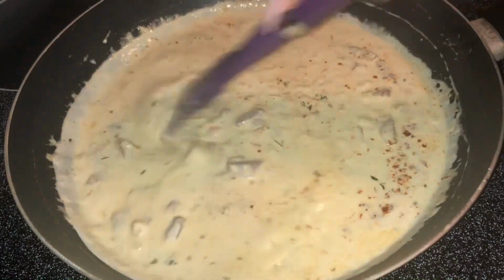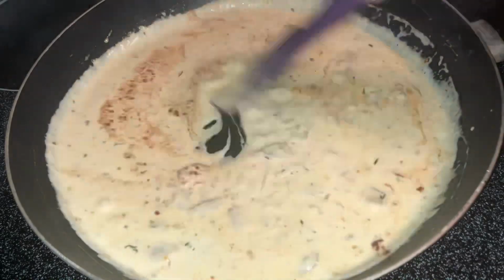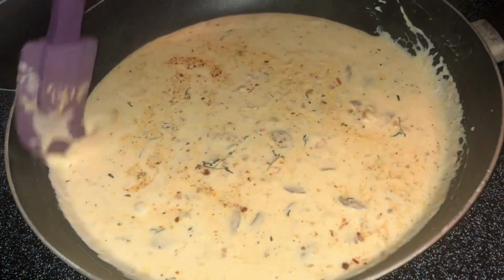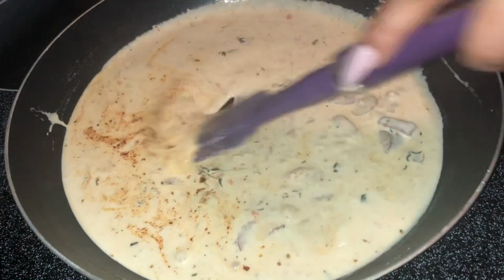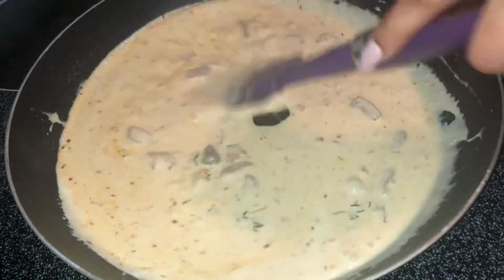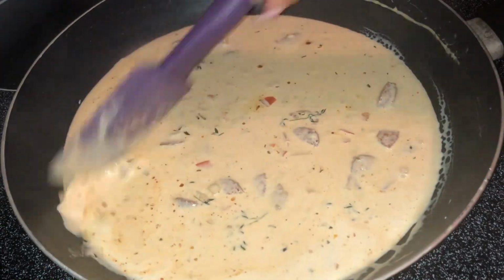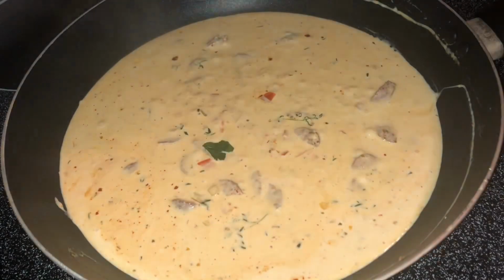We're gonna let this simmer on a low heat, guys. I think I cut my stove down to like a level 3. And then I let that simmer for about maybe 8 minutes. And then I cut it down to just like a level 1, once it got to my desired color and my desired texture, because it's going to thicken up. And then we're going to be good to go.